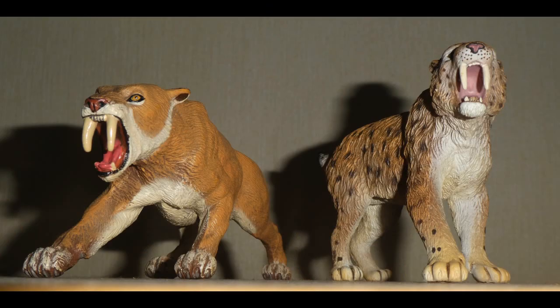Final thoughts on the Collector and Papo Smilodons: yes, both of these models are great, and will be perfect if you're a huge fan or enthusiast of Sabre-Tooth cats. You'll be more lucky finding the Papo figure, and the price for the Collector model appears to be low for the moment, but since it's been discontinued, it'll probably skyrocket over time. Also, I'd like to give a special shout out to the Roaring Smilodon, as he's very knowledgeable on not just Sabre-Tooth cats, but Ice Age animals and other Cenozoic beasts in general. He does great work on his reviews and a fantastic job on his many videos, so I think everybody should go and check out the Roaring Smilodon's channel.